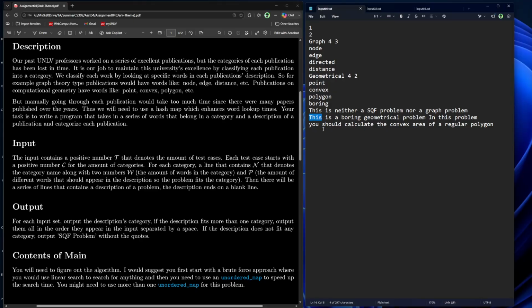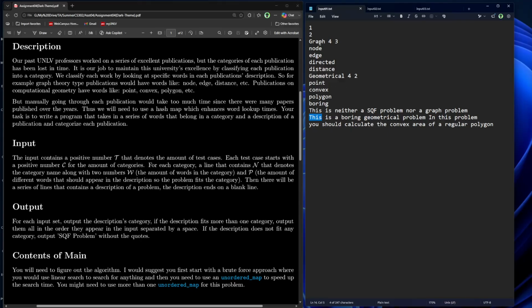So you want to first get the words, and essentially remove duplicates, and going through each word one by one, try to see which category it belongs into. And if you get exactly 3 words that are graph, output graph. If you get exactly 2 words that are geometrical, output geometrical.